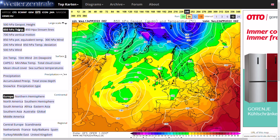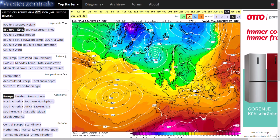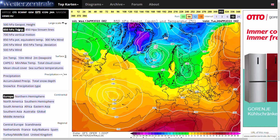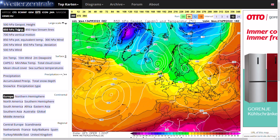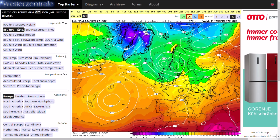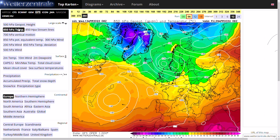and eventually towards the end of the run we do start to potentially pick up some more air from the south, or from sort of Spain, North Africa, potentially pushing up into the far south of England, and that could fuel showers a little bit more. But right towards the end of the run we start to go back into more of a northerly flow. But as you saw there, we're not massively cold by any means. Yes, it will be chilly under showers and thicker cloud, but it's not crazy cold.